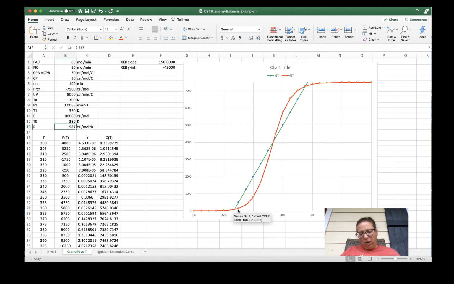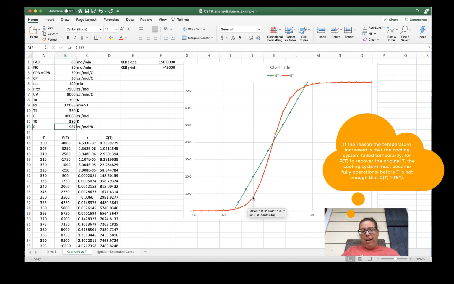So recall that when we look at these curves, points of intersection are the steady state solutions. If for a moment we break out of the steady state solution, what happens next depends on how the reactor and cooling system are performing. In this case, something breaks the steady state and raises the temperature of the reactor, but the cooling system is removing more heat than the reaction is generating. Hence the temperature is going to fall back down, and this is where it's going to land. So it's going to go back to the steady state. Because of that, we call this a stable steady state.